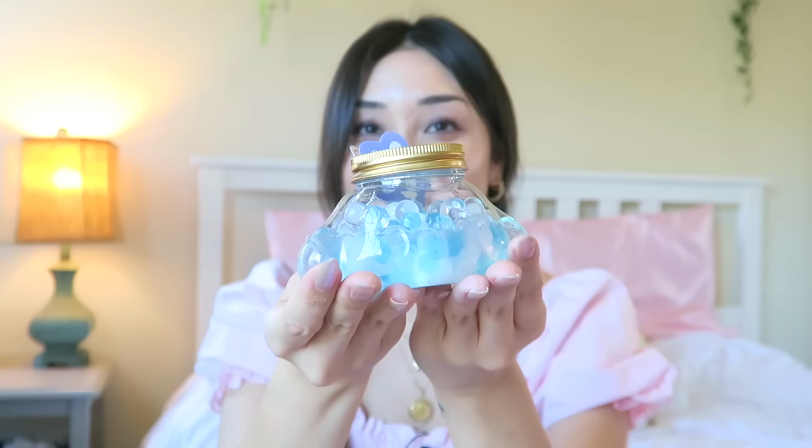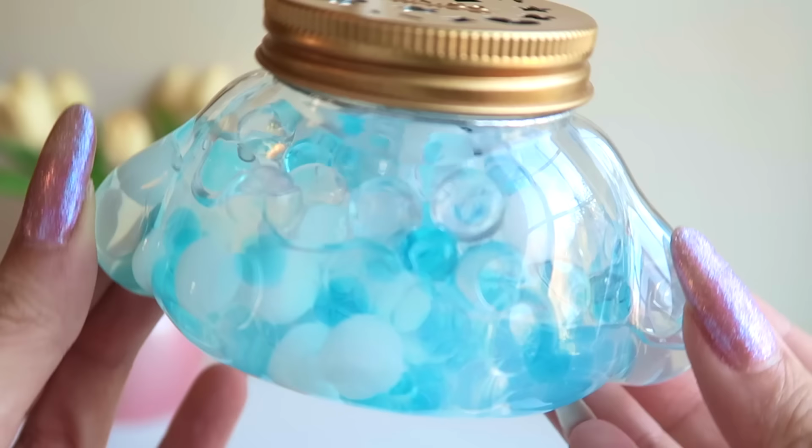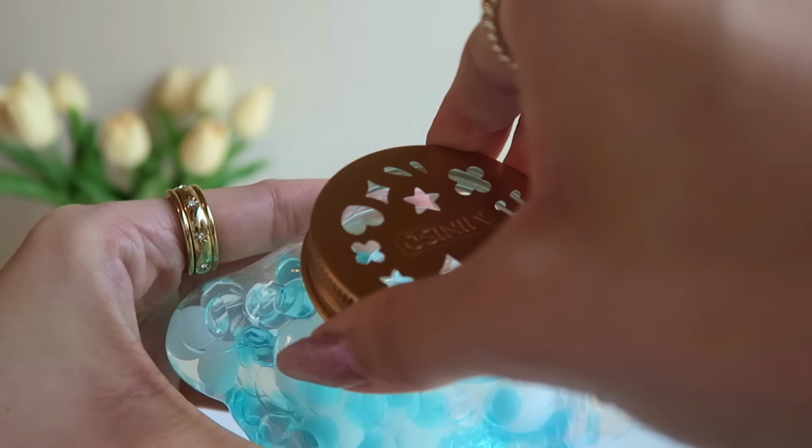Okay, so first I feel like I need to give you a warning because it's cuteness overload. All right, feast your eyes. This is an air freshener with scented beads in the shape of Cinnamoroll's head. I kid you not, I actually gasped in the store when I saw these. They had the tester in the store. I took one sniff, immediately added it to my basket. I cannot wait to open this baby up, place it on my shelf somewhere. It's just gonna look so cute. I'm so excited about this one. And this product was $5.99.